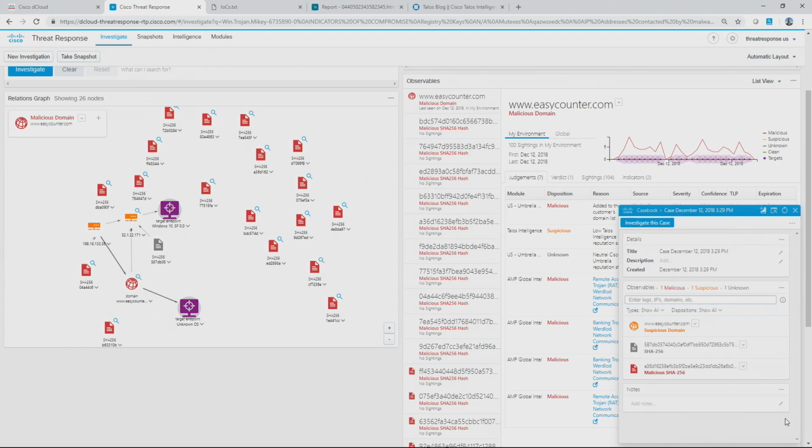And here we see the cases. So this little widget that was down in the right-hand corner, if I click that, it expands, and I can see all of the things that I added to this case. And I can take notes. Look, I'm typing notes. I can give it a name.